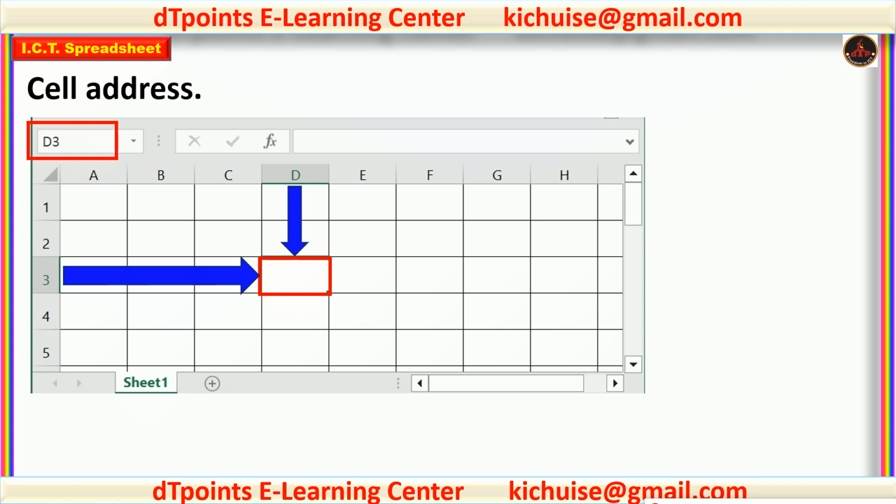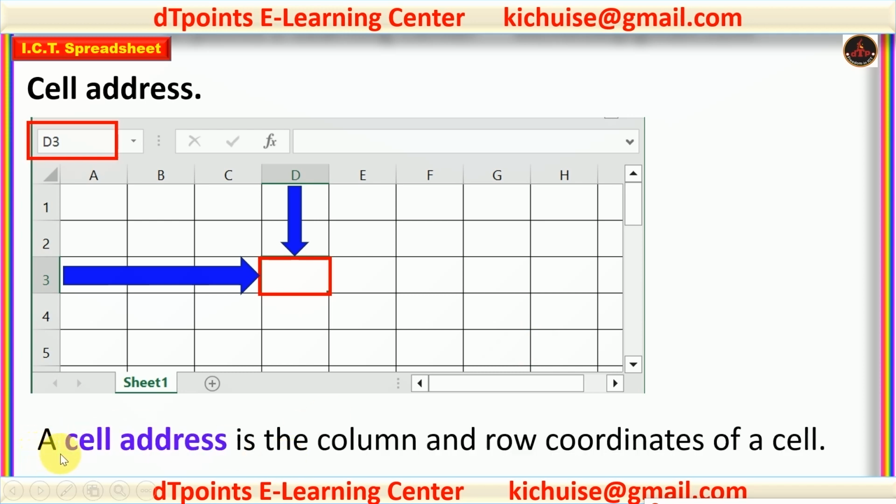You can't say a row number then a column letter. No, that's not how we address a cell. So a cell address is the column and row coordinates of a cell.